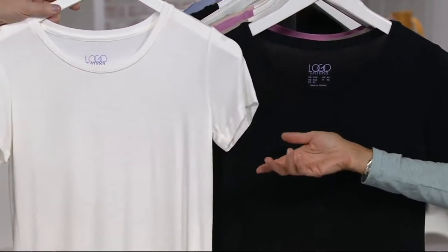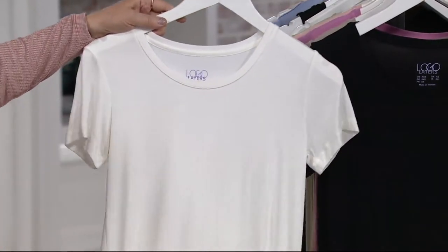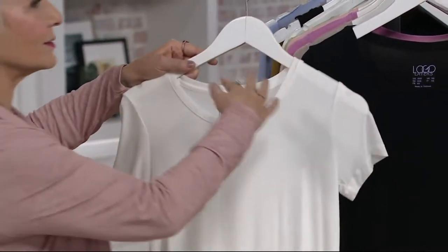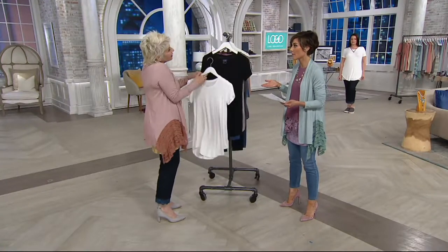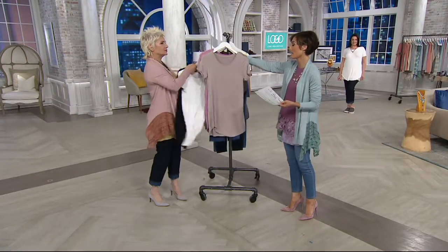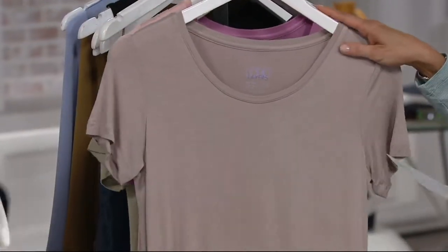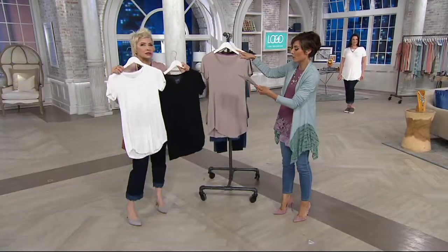Look at how it's even softer than white — it's not bright white. Wouldn't that be a good Today's Special? Like, you get both of them? Maybe. If you have time to throw in another Today's Special Value, because I think you have a few more coming your way. I just love to see this together. You just need these. You need them all.